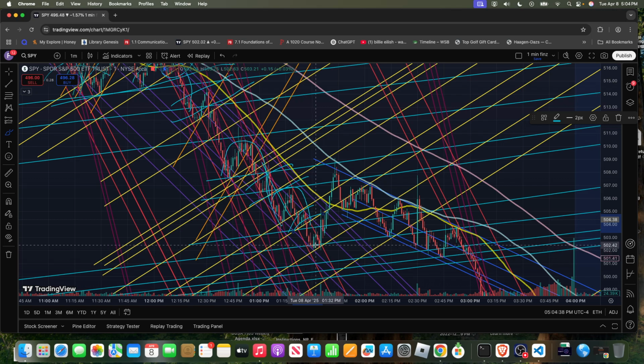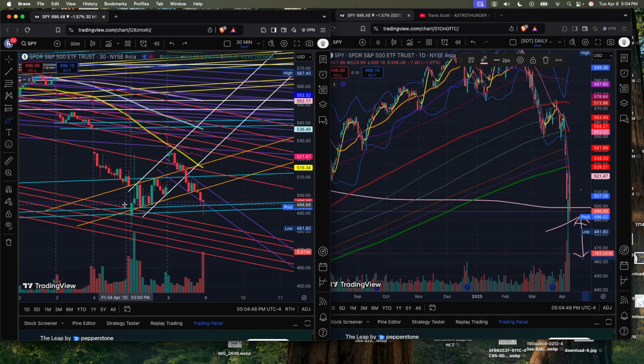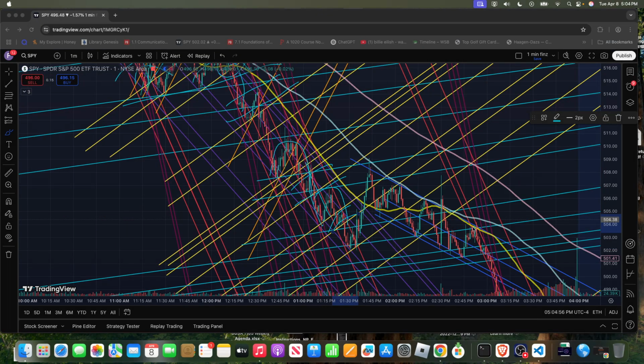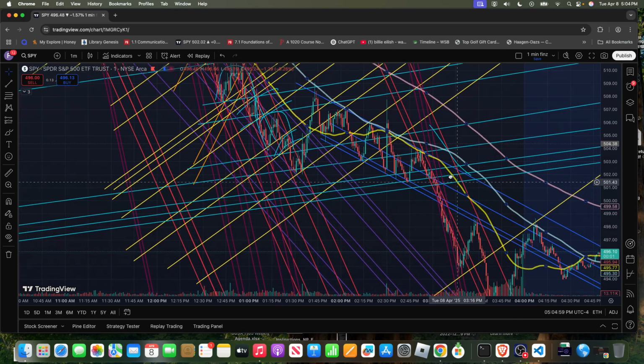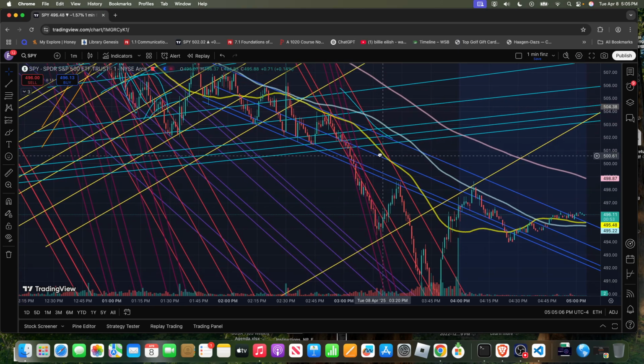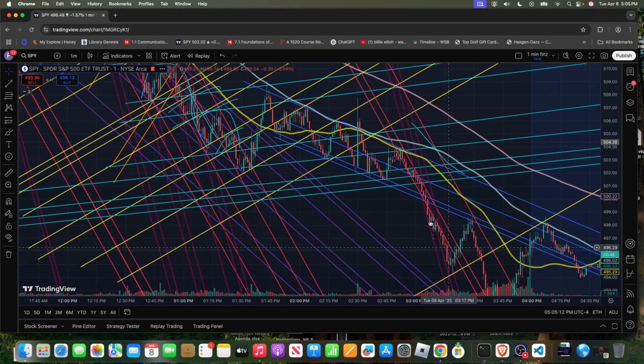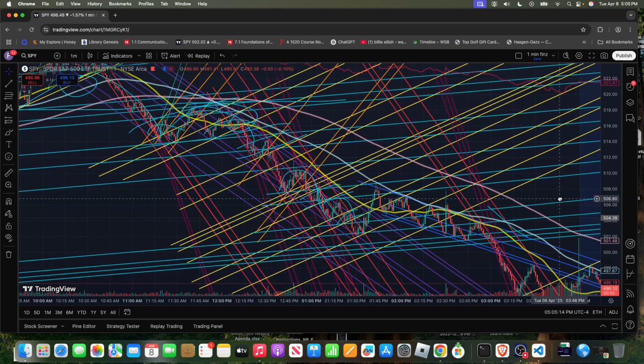Then we actually built really good liquidity off of orange. This is the orange over here, exactly what you're seeing right here. So we built that great liquidity, left shoulder, head, right shoulder off of orange, and then had the last move down, which you do see right here all the way down. So if you took the trade from here, which is a very good entry right here, 501 all the way down to 489. So an 11, 12 point move. It just doesn't stop, you know.